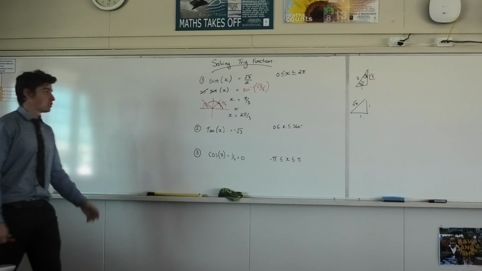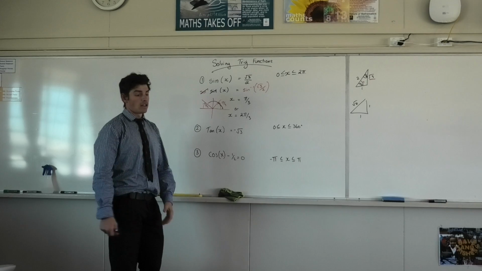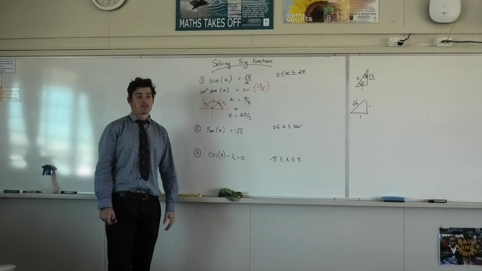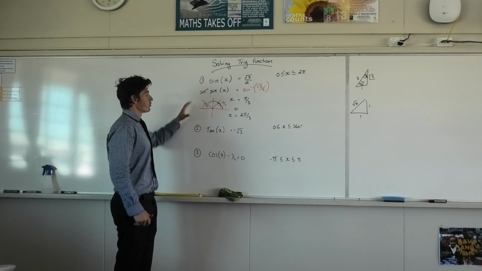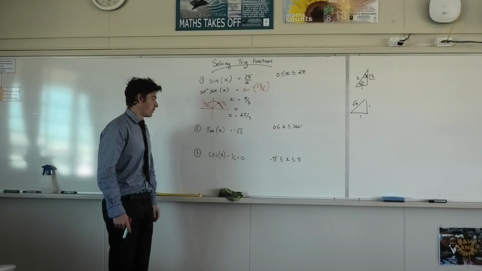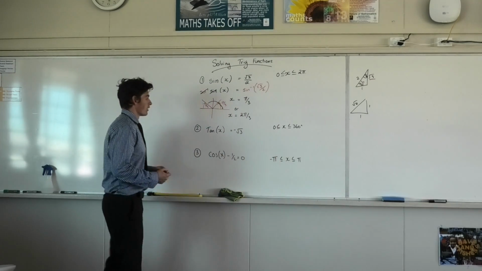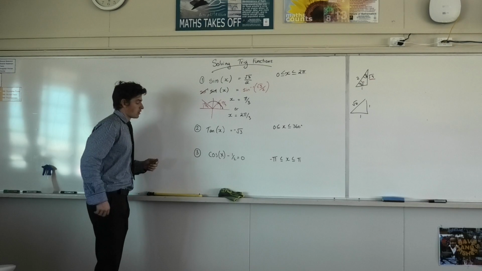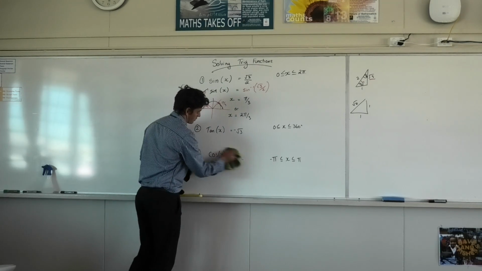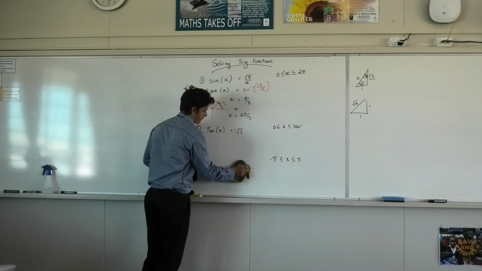We've done something similar to this before. Would you like another example? Because I consider there are some confused faces in the room. I'll give you one where it's not going to be in the first and the second quadrant. Actually, I'll do the second one and then I'll go from there. So the second one, I might just rub this last one out so I've got some space to operate in.